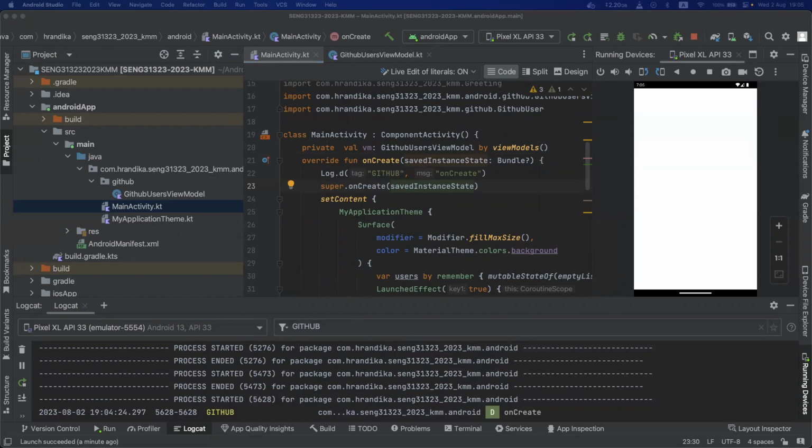Let me check where I did wrong. Jetpack Compose VM index. We have those things. Modifier. Okay. We have created the view model.